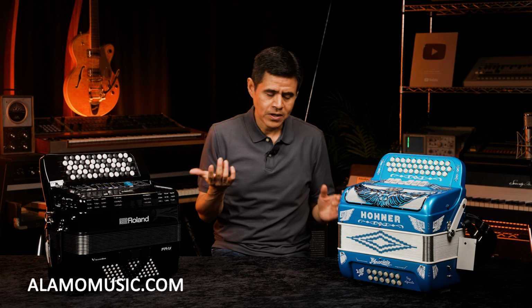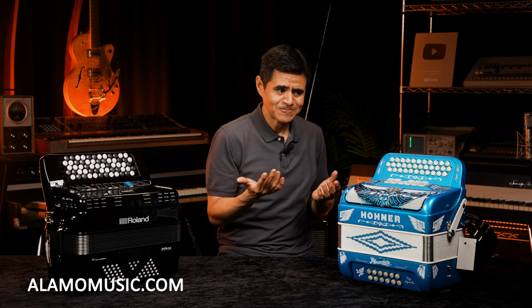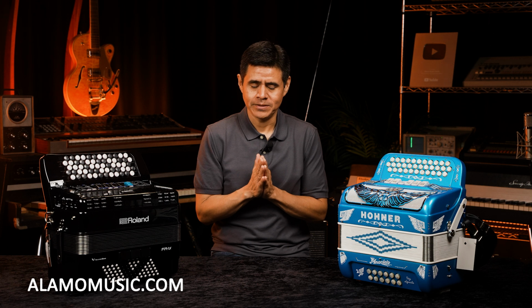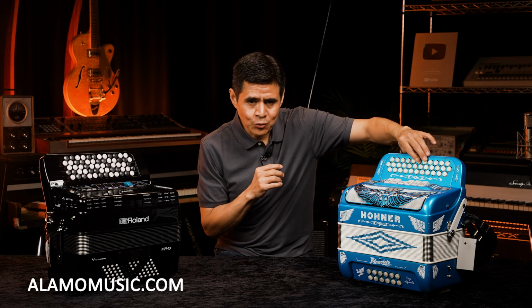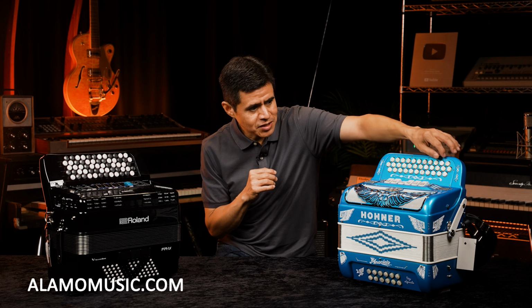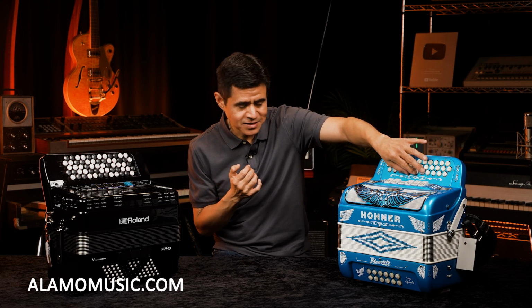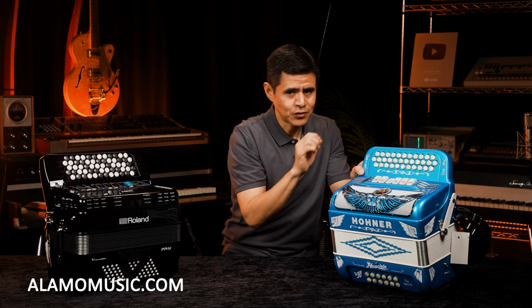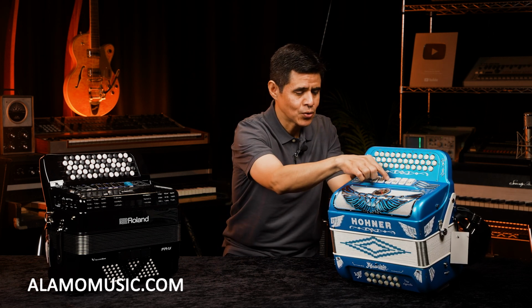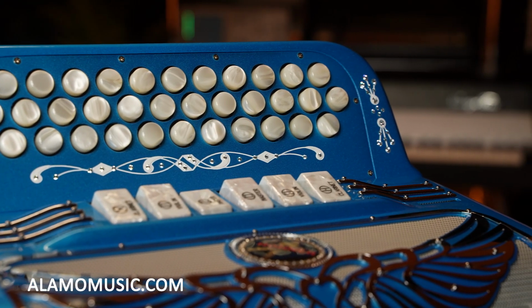When we're talking about a diatonic accordion, think of a harmonica. I think we've all played with a harmonica. Think of having three of them here: this is in one key, this is another key, and this is another key. Here we have G, C, F, and just to throw something else in the mix, this is a two-tone accordion. Right now we're in the key of G, so this is G, this is C, and this is F.